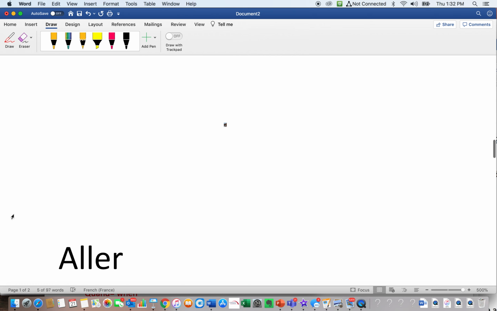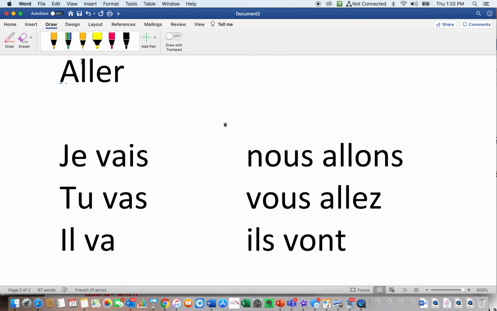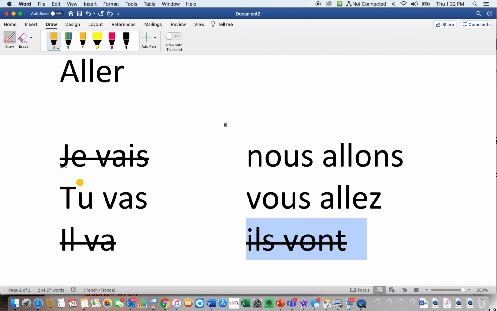Okay? So now we also have the verb aller. Let me go like this so it's all on one page. Let's make imperative commands with the verb aller. The first thing we've got to say is, we can't make an imperative command with the je form, or the il form, or the plural or elle form, right? So we're left with tu vas, nous allons, vous allez. What's the next thing we do? Remember? We get rid of tu, we get rid of nous, and we get rid of vous, right?